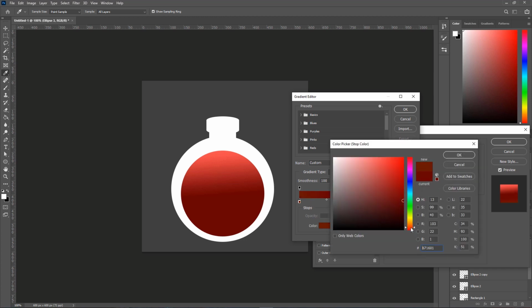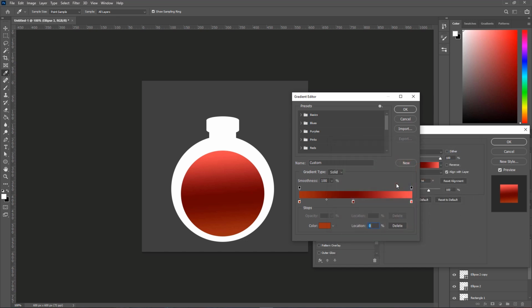And let's choose maybe an orange color here on the bottom, as you can see.